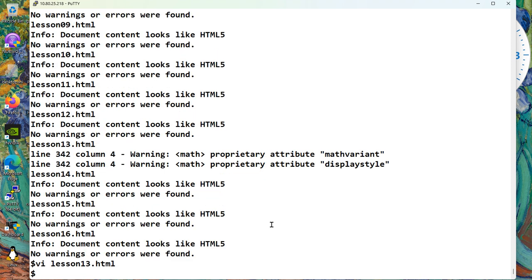So, what can we conclude? We can conclude this is okay. There are warnings. Tidy doesn't understand it because Tidy doesn't understand MathJax. Okay? But otherwise, we're fine. And our files are fine.